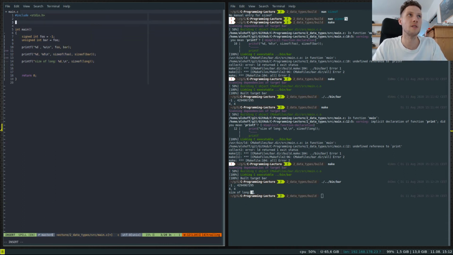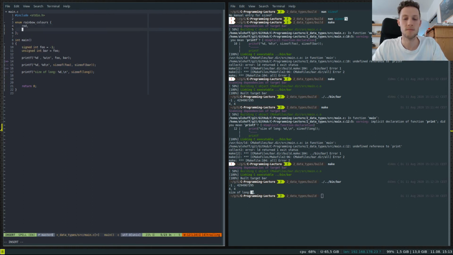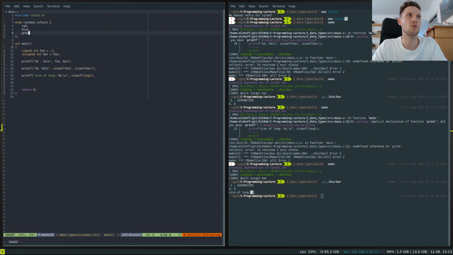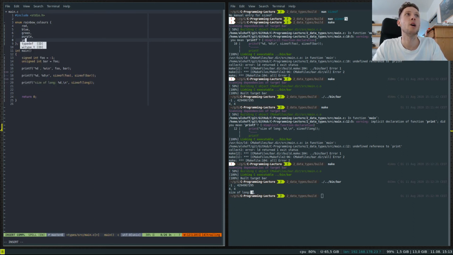So if I wanted to represent the colors of the rainbow, I can use an enum, so this is an enumerated type, and I can say rainbow colors, and I will set them to, I don't even know them, so red, blue, I guess, green, purple, yellow. That's enough. So now I have my red, blue, green, purple, and yellow.